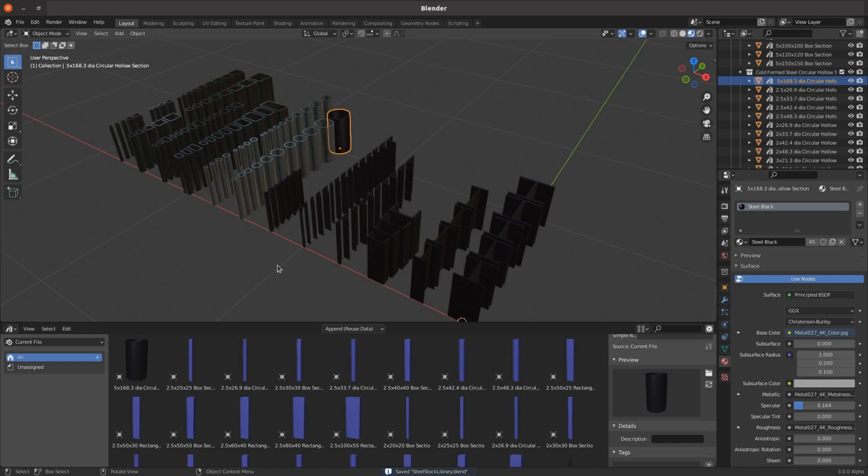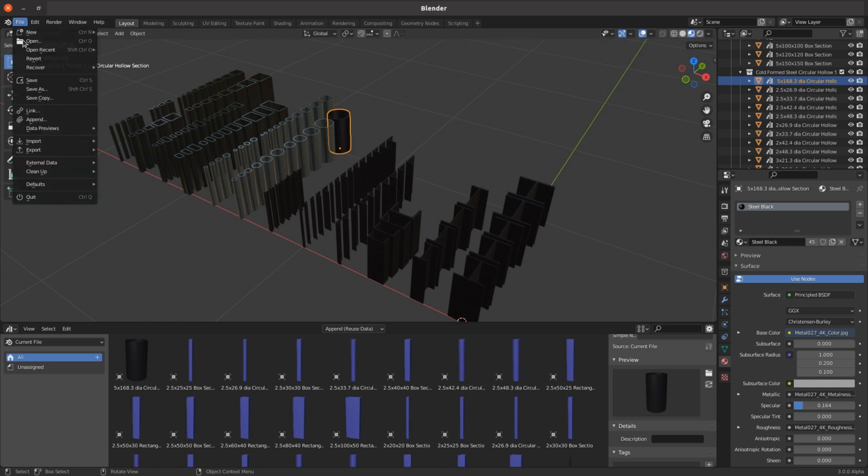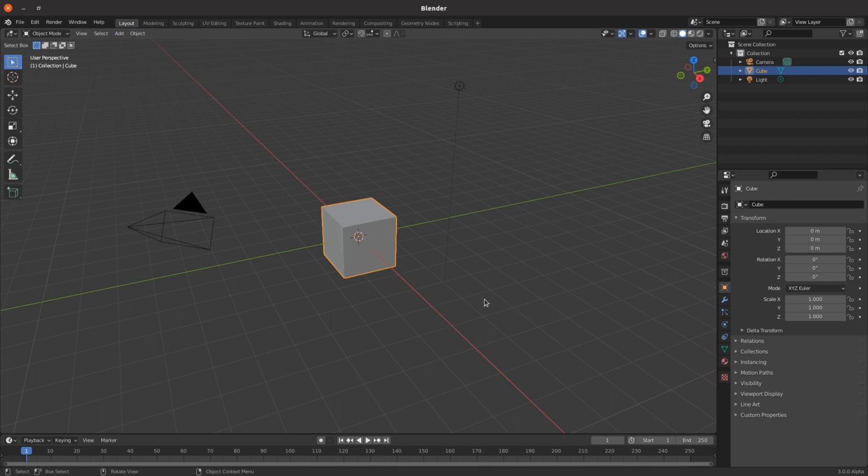So that now becomes available as a default library because it's saved within the asset section of the default area. So we can close that now. So File, open a new document as a general rather than closing and starting again, because that's saved.